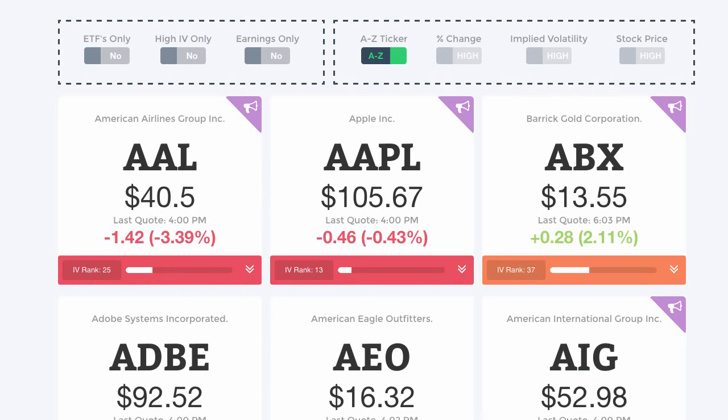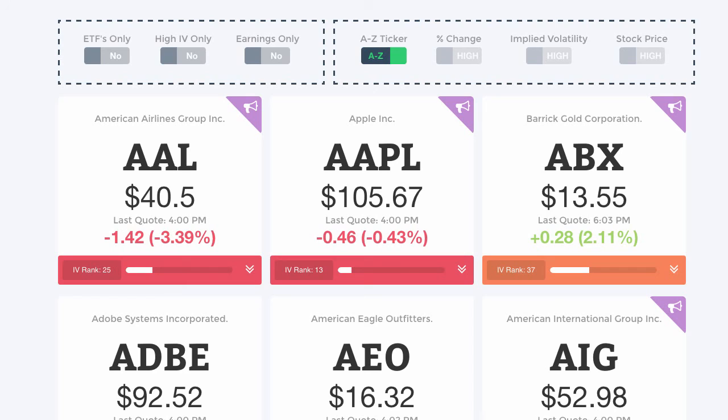Now, what we've done here at Option Alpha is made the entire process for scanning for trades insanely simple, hopefully giving you the tools that save time and help you make smarter decisions a lot quicker. And inside of our watch list, we've got a lot of different things that we pre-built in based on the feedback from hundreds and thousands of members on what would help them scan for trades easier and figure out what types of strategies to use.